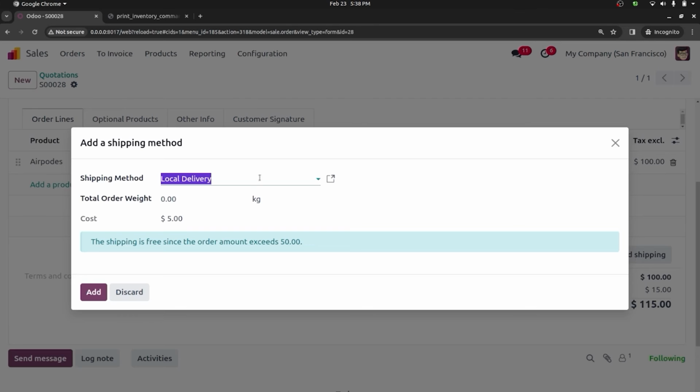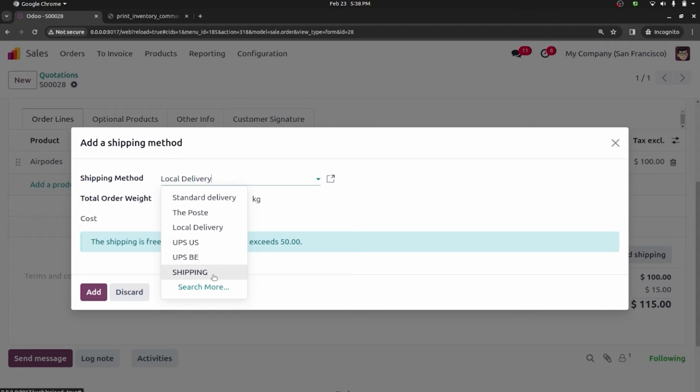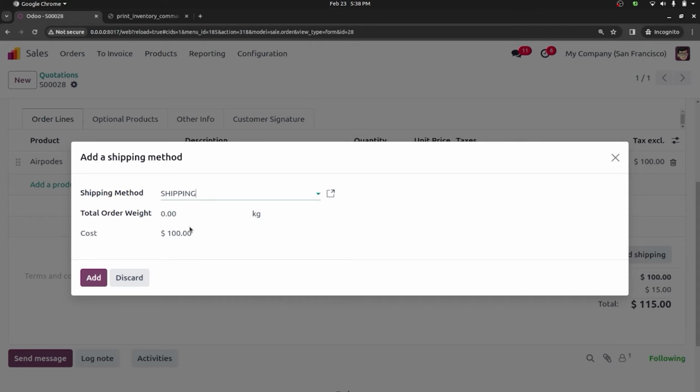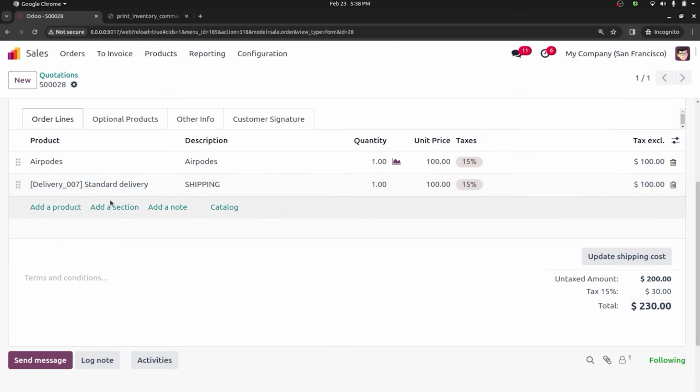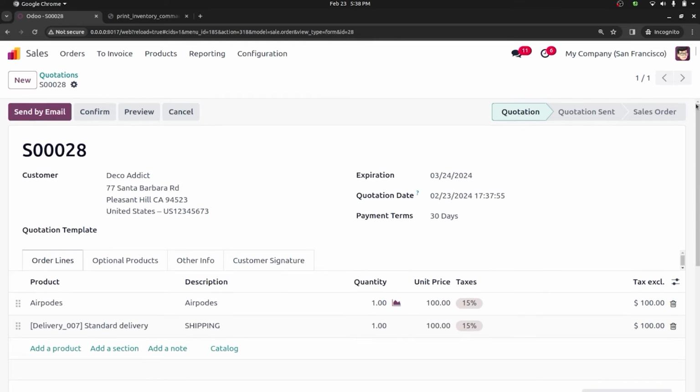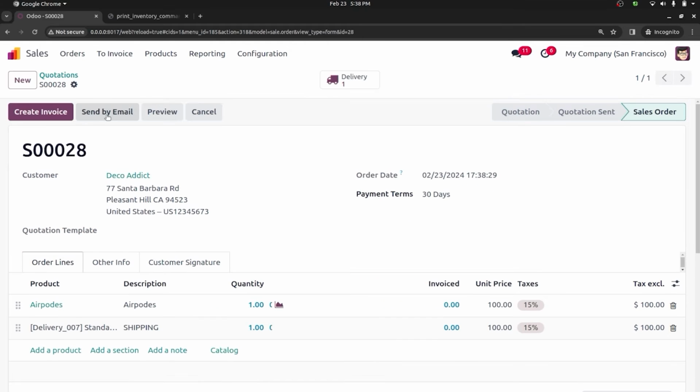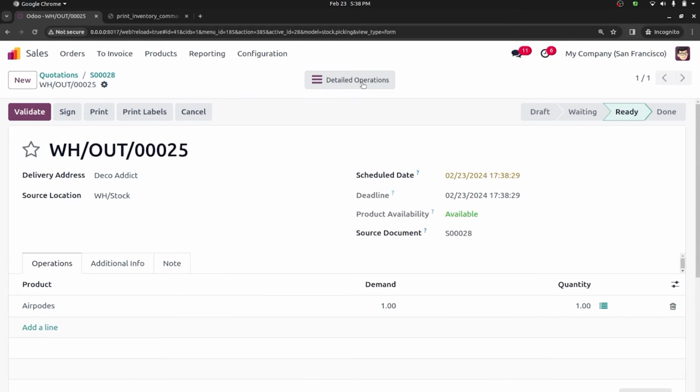By clicking this, from the window we can choose the shipping method, and here we can see the cost. After adding this, the delivery product will be available here. We can confirm the order and we can deliver the goods. Here we can see the service product is not available in delivery.